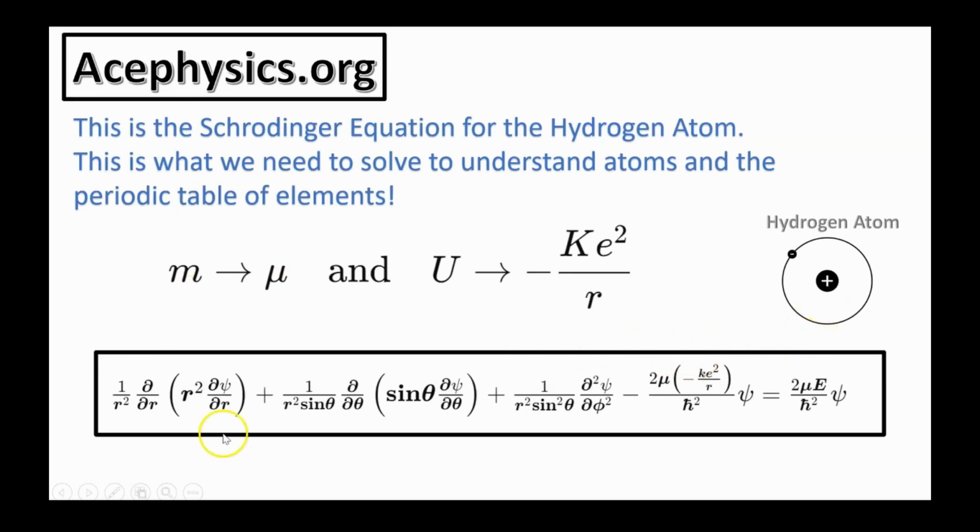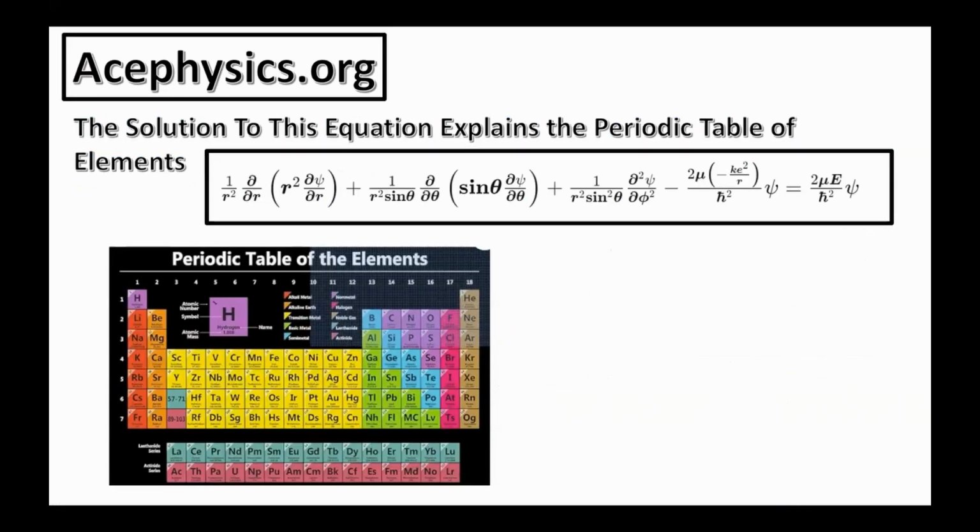Ultimately, this is the equation that we need to solve in order to learn everything there is to know about atoms. And this equation has been solved, and this is one of the major breakthroughs in modern physics. This is the Schrödinger wave equation, which describes these waves. For the hydrogen atom, the solutions to this equation are standing waves that correspond to electrons. The waves are the electrons.